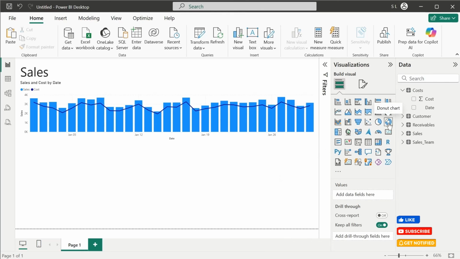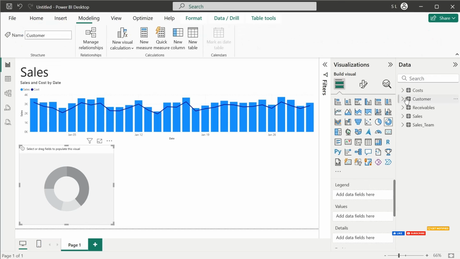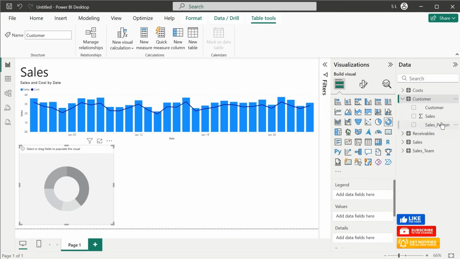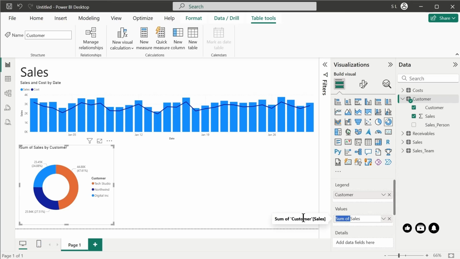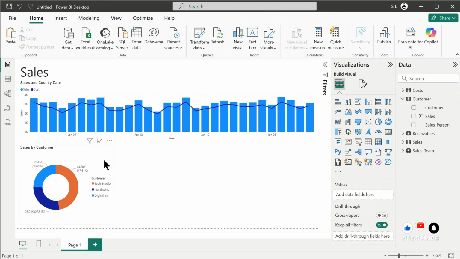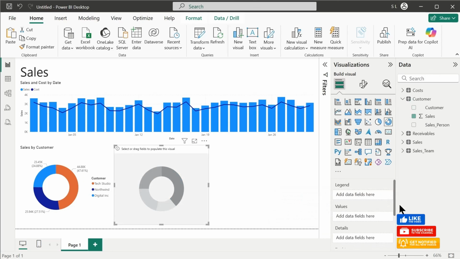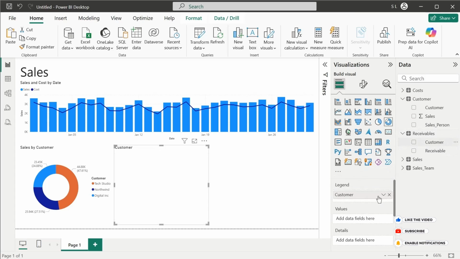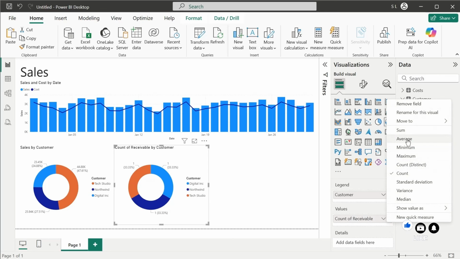Now let's create a donut chart and add the customer to legend and sales to values. Then let's add another donut chart and let's add customer to the legend and receivables to the values as sum.